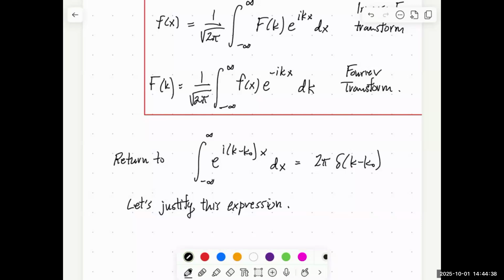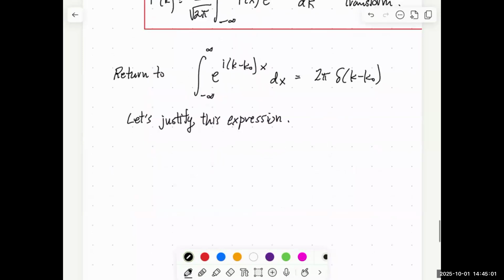What I'm going to do is evaluate this integral not for the limits minus infinity to plus infinity. I'll evaluate it between, say, some minus L and plus L. And then that will allow us to do the integral. And then I can take, in the end, the limit that L gets really big. Or I could at least, if I can't do that analytically, look at what happens when we take L large. So let's consider the exact integral that we have. I'm just going to change the limits. This is nice because this is easy to evaluate.